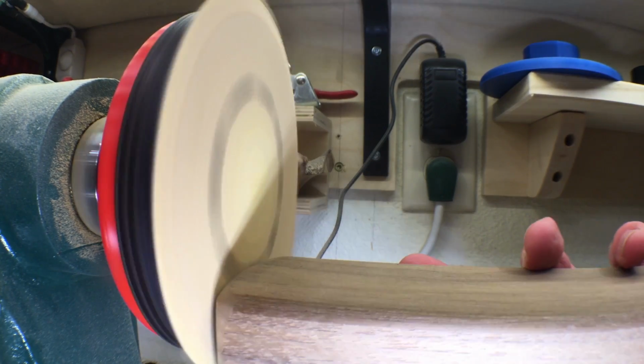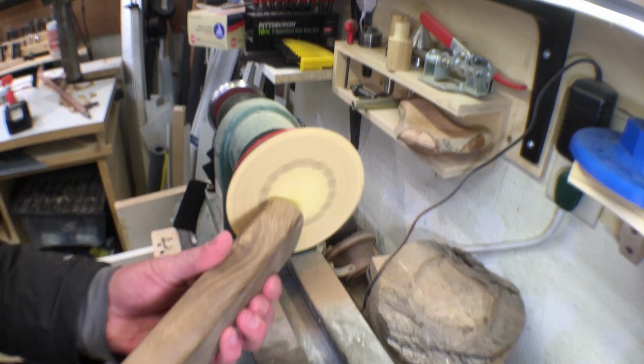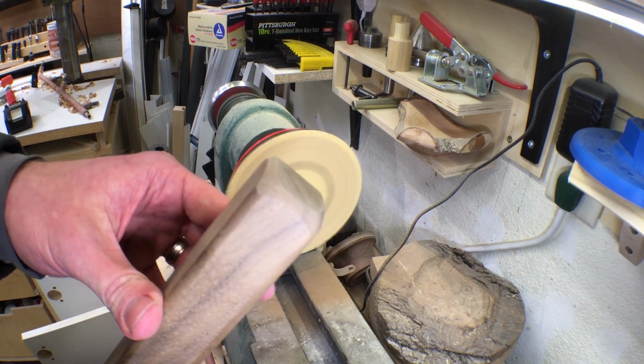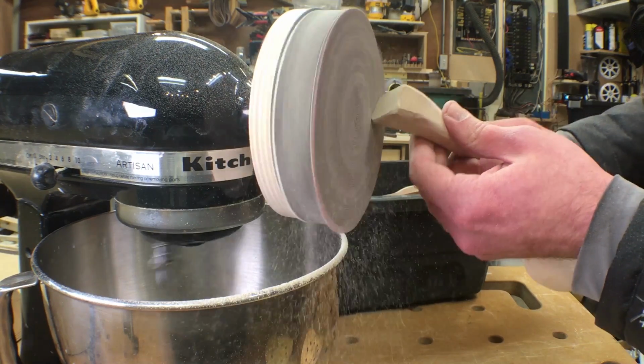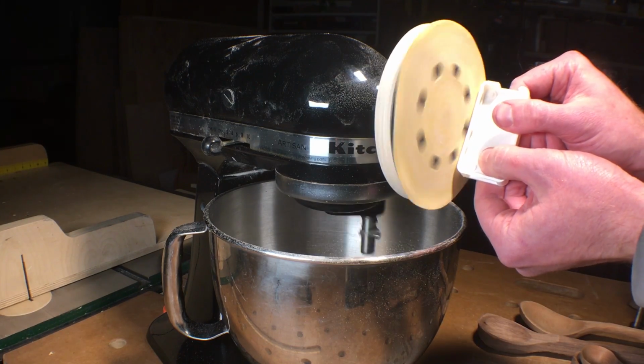So I can still make aggressive cuts by using a lot of force without the risk of burning the end grain and without the risk of taking off more than I intended to. So this has definitely become my go-to tool for fine-tuning the bevels around the end grain area for those reasons. Oh, and this is great for sanding 3D prints because it's not gonna melt the print.